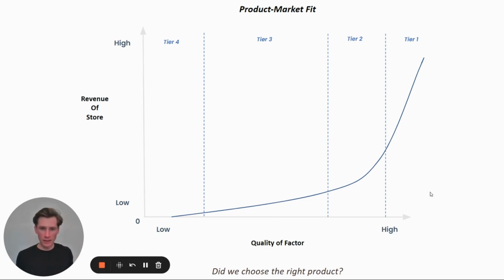And there are many reasons for that. But I think what you have to understand is that you might test a few products, like those red dots here, and statistically this is what's likely going to happen: they might all fall into tier 4, 3 and 2, meaning that if you test those products on a new Shopify store, they will be below break-even ROAS.